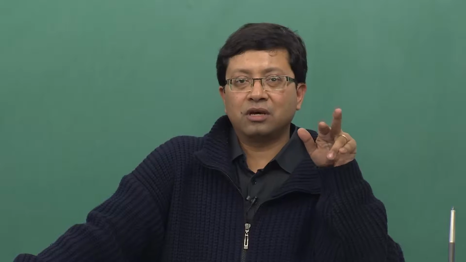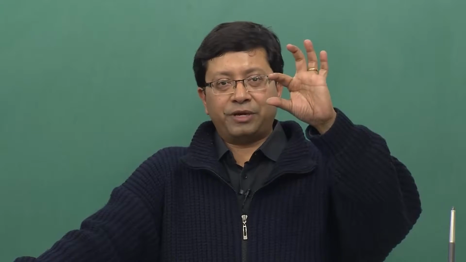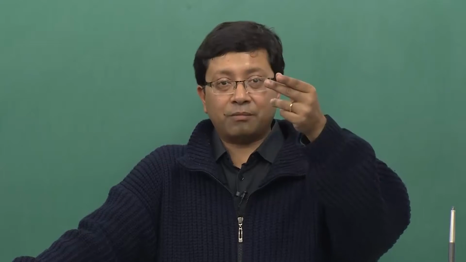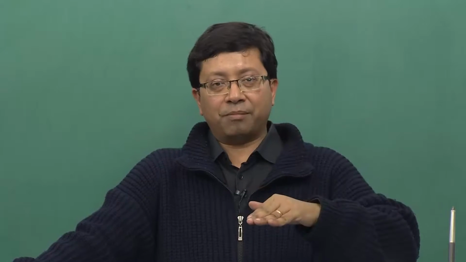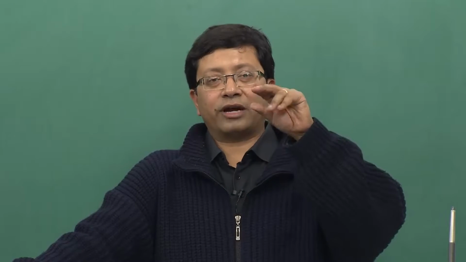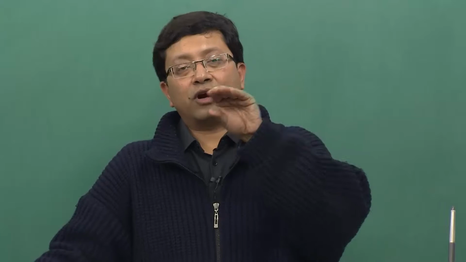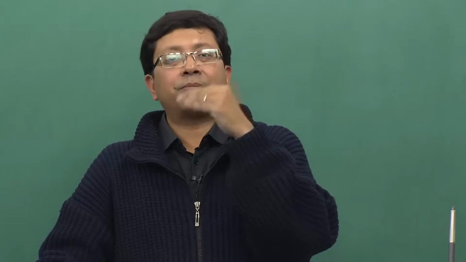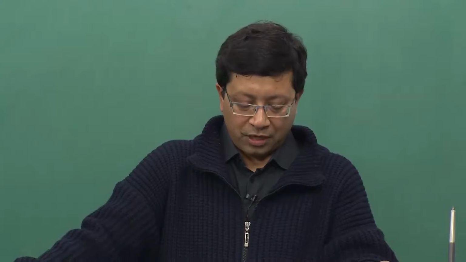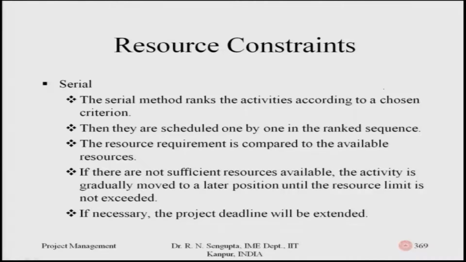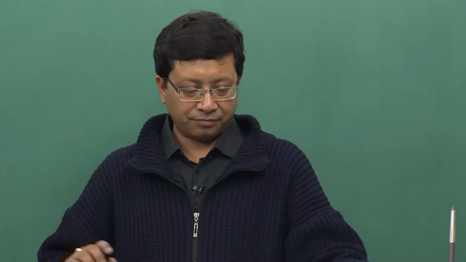If you see the resource utilization, there were some peaks which were over and above capital R, and there were some values which were below small r. What I am trying to concentrate on is the areas which are above capital R, and you will analyze your problem accordingly. If necessary, the project deadline may be required to be extended so that you are able to solve the problems in a practical sense.